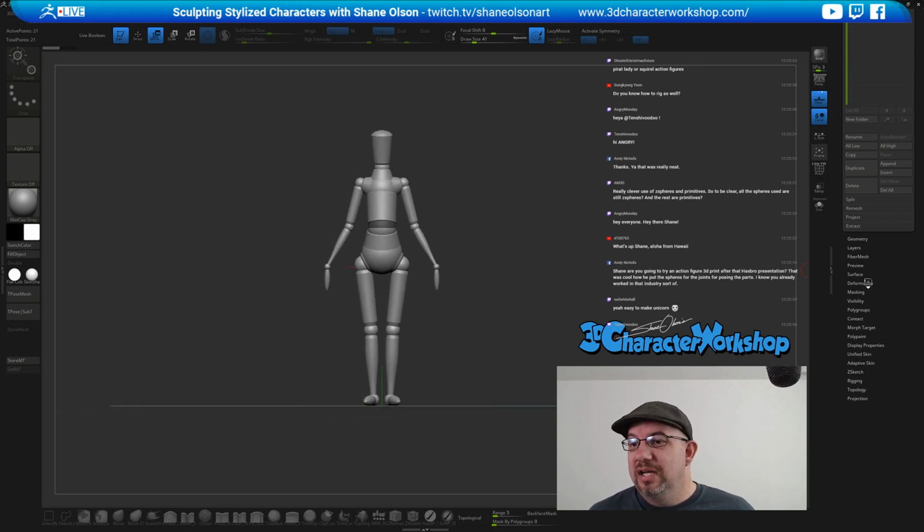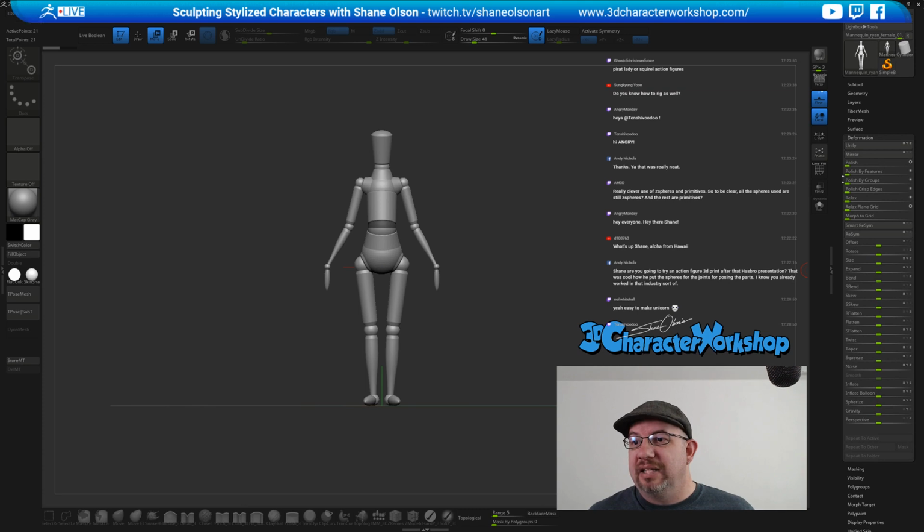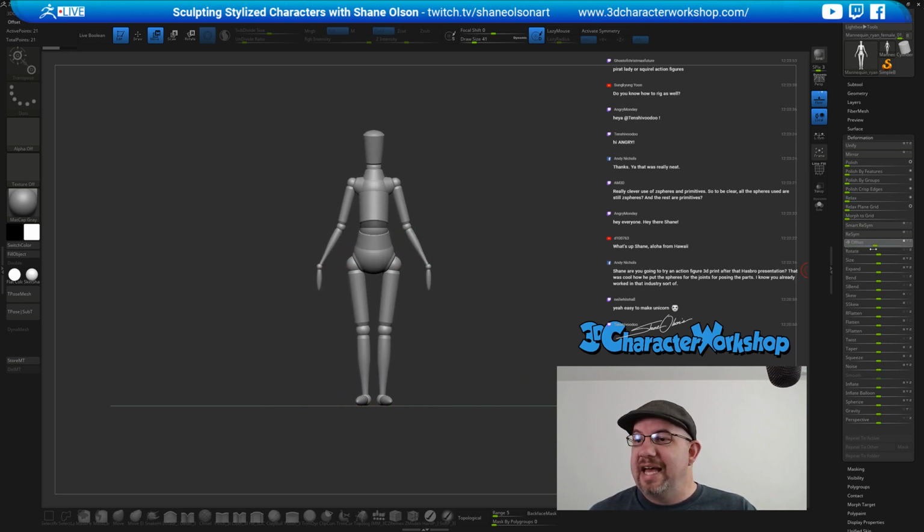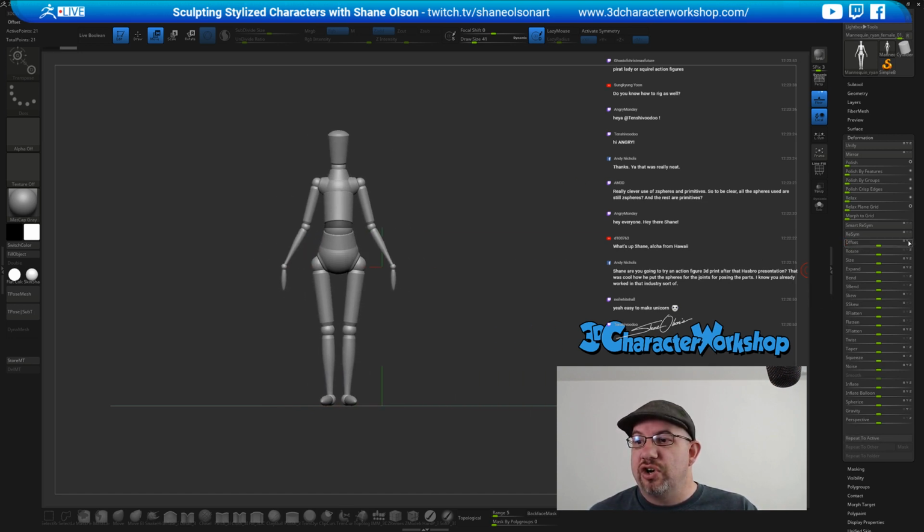So what you need to do is go into the Deformation palette right here and move the Offset. If you want to move it in the X, the Y, or the Z, just turn on whichever one you want and move the offset. That's how you move that character, that mannequin, in space. Or you can turn it into a DynaMesh and then move it any way you want. But as far as working out a composition with mannequins, you have to move them like this, and also rotate them.